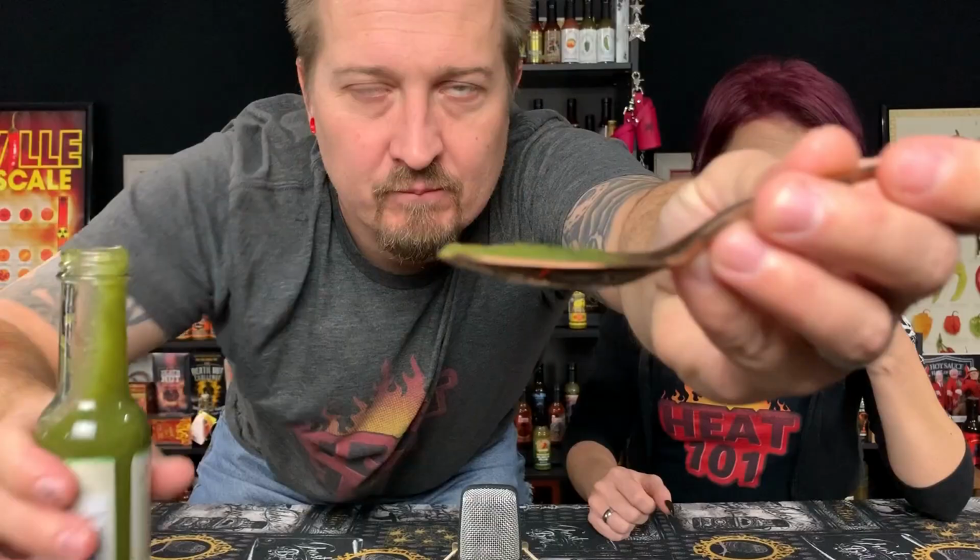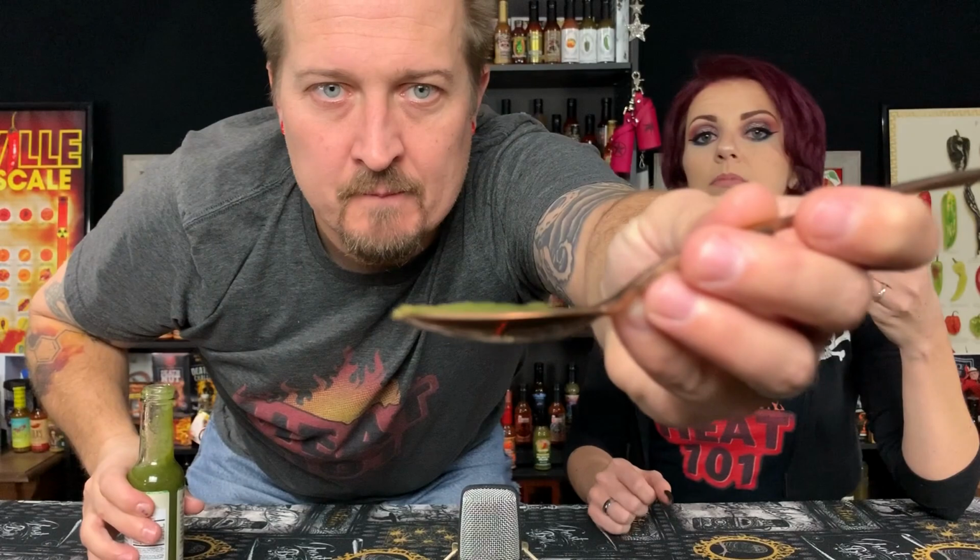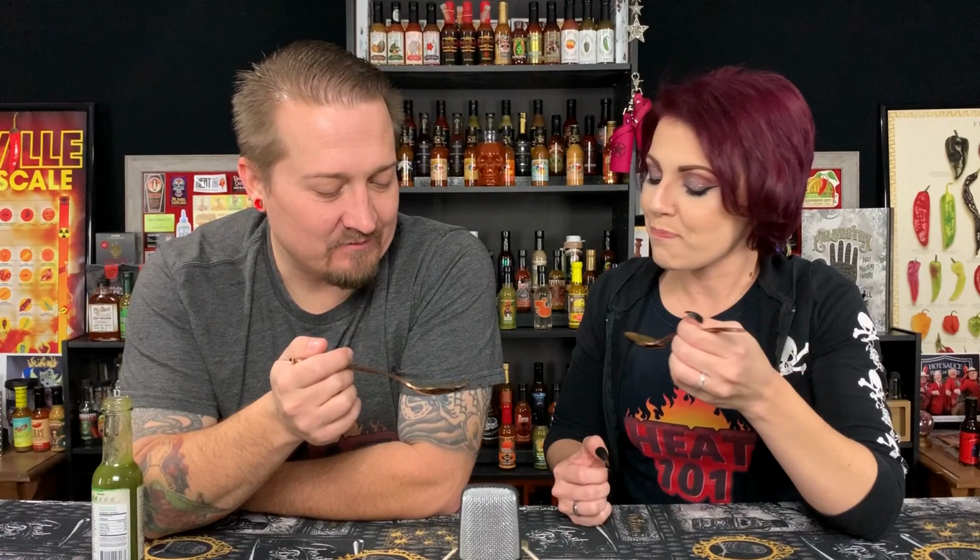Standing up on the spoon. Beautiful color. This is the kind of consistency I like too. It almost looks unnatural, it's so vibrant. So, how did they do that? Wow. And it's totally all natural. Tomatillo. Wow.